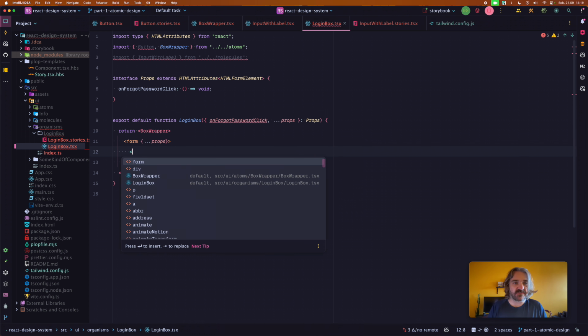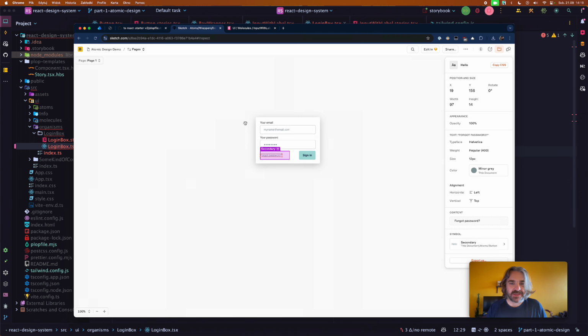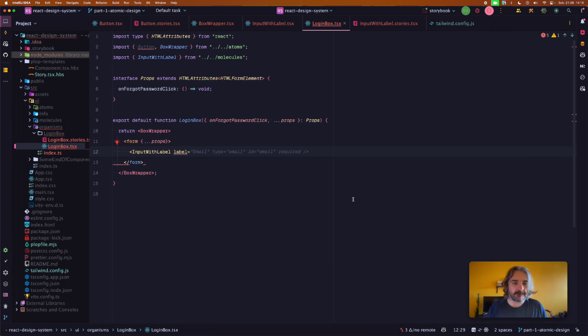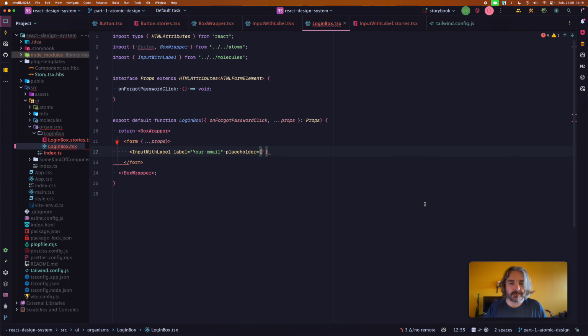And now we will just do input with label. Label should be your email. Your email, placeholder should be this, and that's it.